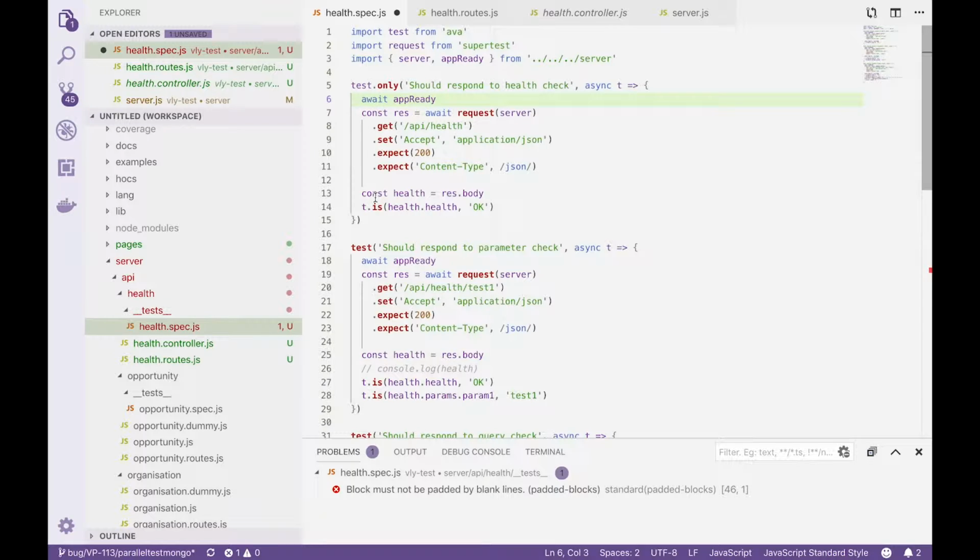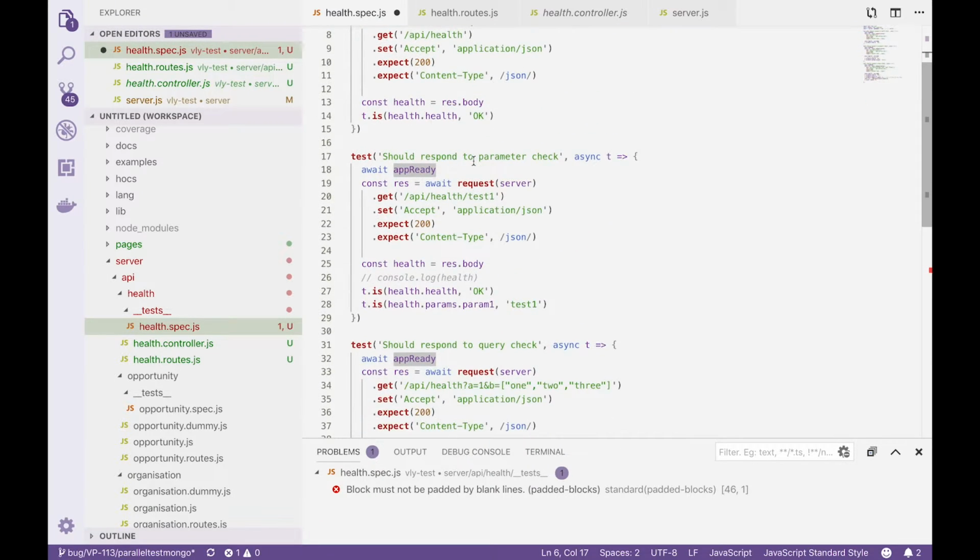It makes the function quite easy to read because you can step through it sequentially, but in terms of runtime, it will actually go off and do other stuff at each of these awaits. The last few lines are equivalent to what you'd have to put in a callback or a then statement attached to one of these other statements. So it's very clean code. But remember to put the await appReady at the beginning of the test, otherwise your server won't be ready.